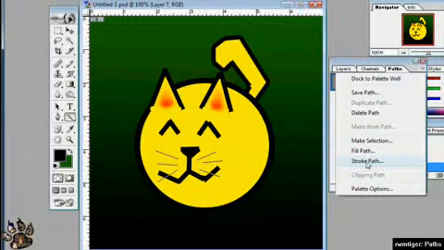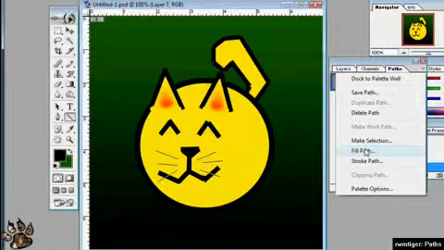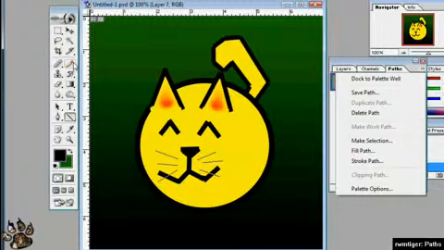The fill path will actually fill anything within that path. Let's say if you make a square, it'll fill that as a solid object. Then you got stroke path, which actually follows it. Since we have some of these tools already set as they are, before you go, we're going to use the stroke path, not the fill. This time stroke.